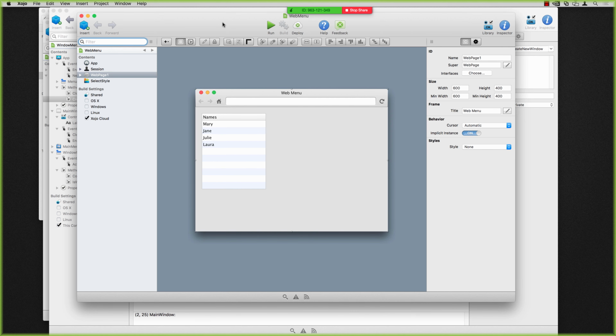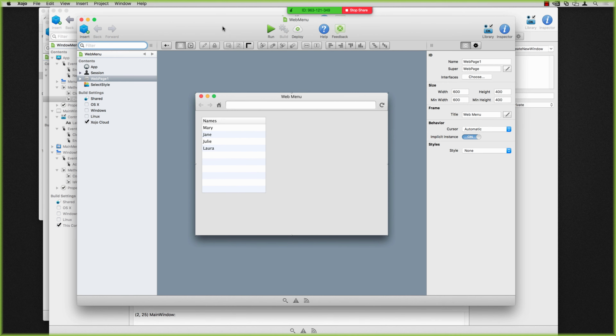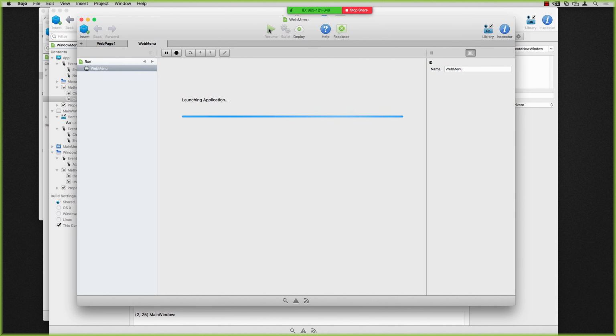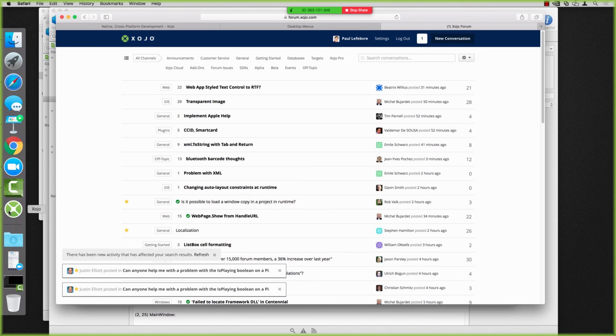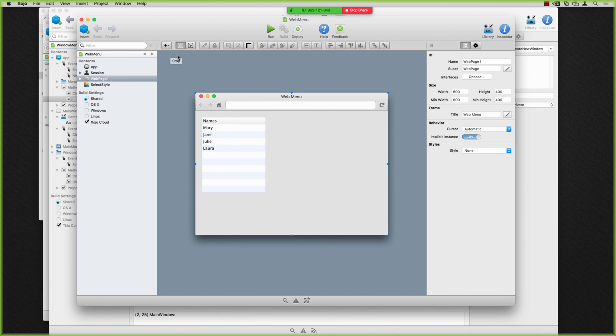All right, so back to web projects. So you can implement contextual menus on the page itself, controls that are in here. So if we run this, you can see I'm right-clicking right now on the list box, and I get a little contextual menu up here. And if I pick select, it marks it as selected. If I pick delete, it removes it from the list. So how does that work?